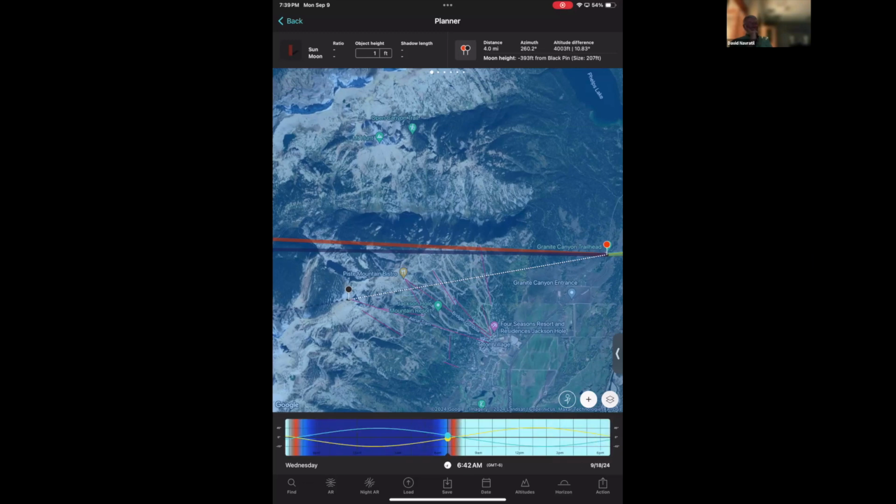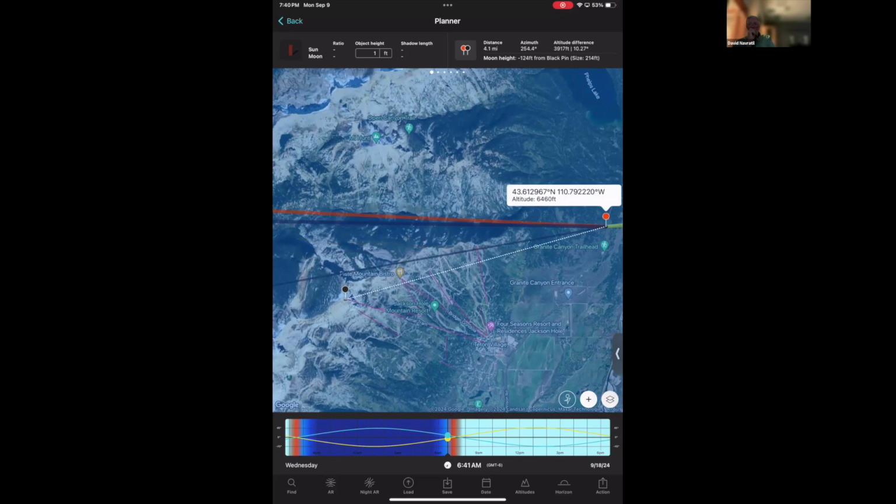That means there's an obstruction. So, if I'm a little bit off, I'd be able to see the moon a little bit to the south of it, but it's not going to be over. So what do we have to do? We got to move again. And so we move a little bit further out. And then we check it again, and look, that line is solid. And so I have a solid line.